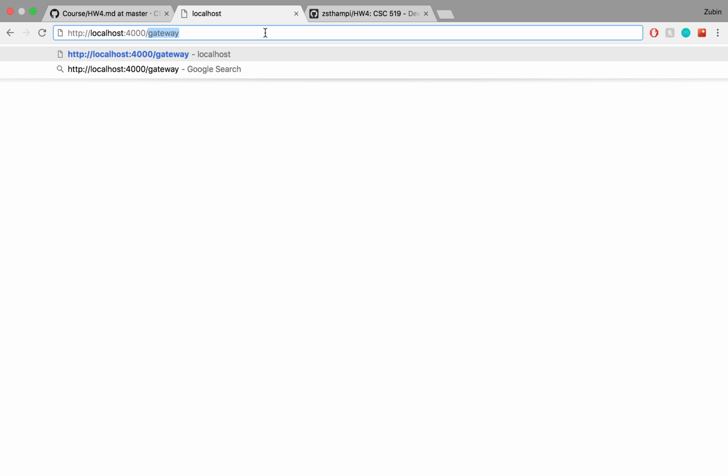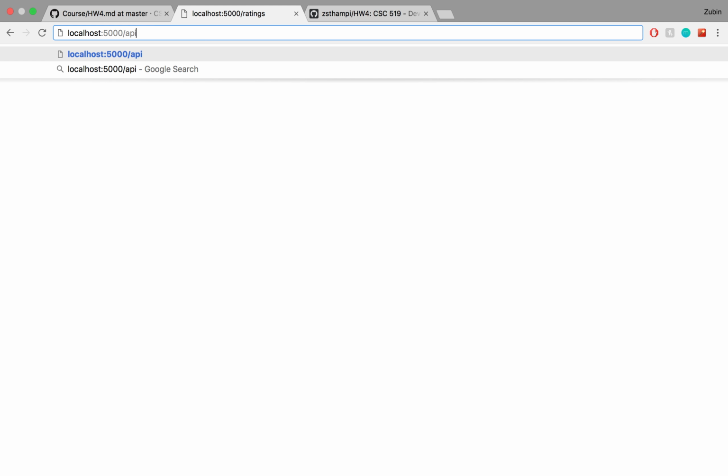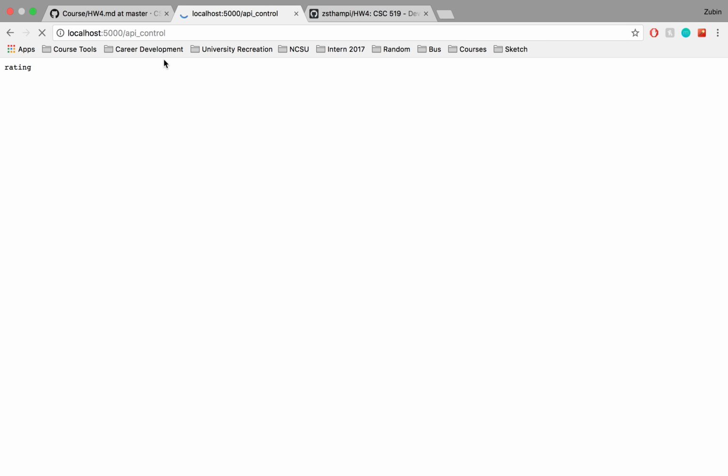So let me open up API directly, it should redirect to ratings as well. So I'm showing that internally it gets data from the ratings route and displays it in the API. If I do API control, it should provide a similar one.